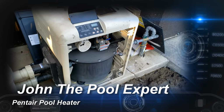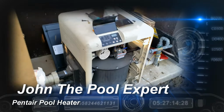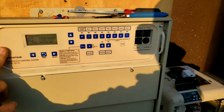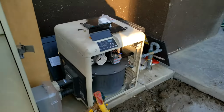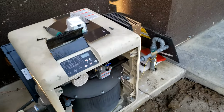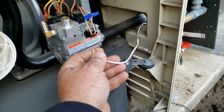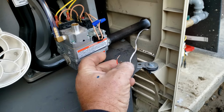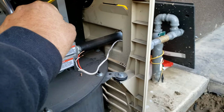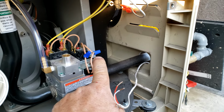Just wanted to make a quick video on how to hook up a heater's low voltage control. This is for a Pentair heater and an EasyTouch panel. I wanted to go over quickly how to hook that up, because I'm on a startup now, and what they did was they hooked up the low voltage control wire to the gas valve, which is not what you want to do. And there's barely enough room to put these wires back on.